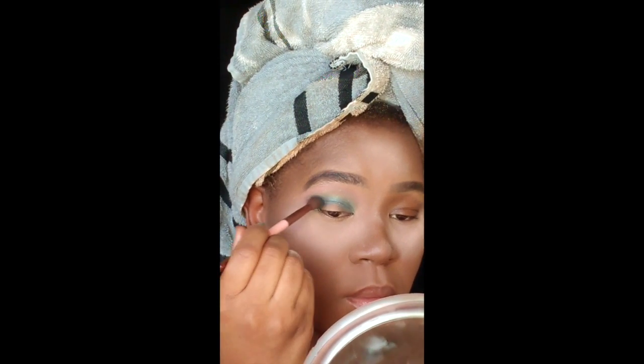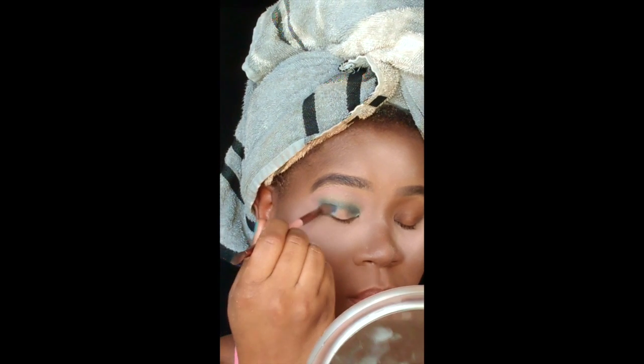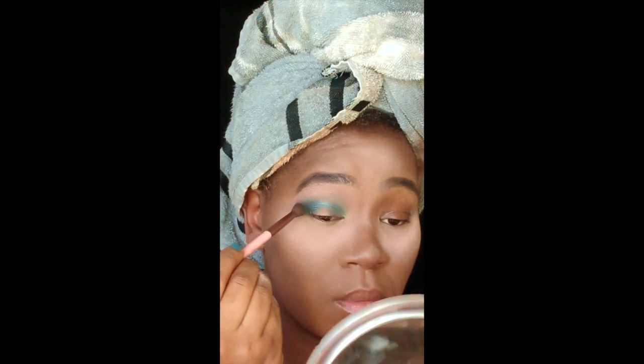So now I'm going in with that black. I'm going in with this black very, very lightly. I'm not trying to turn this into a black look. I'm just adding a tad bit more depth to the look.